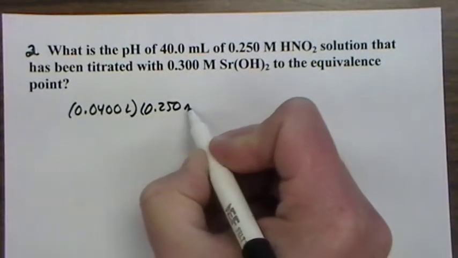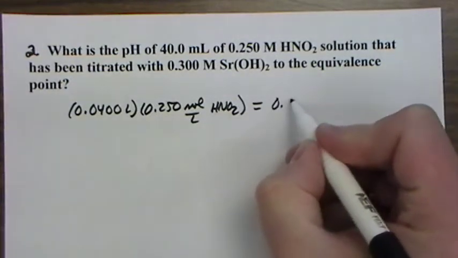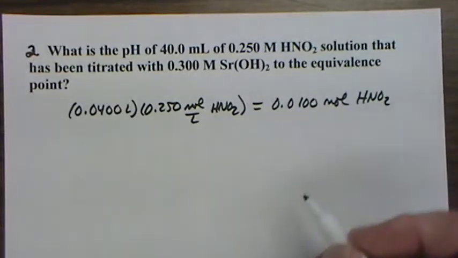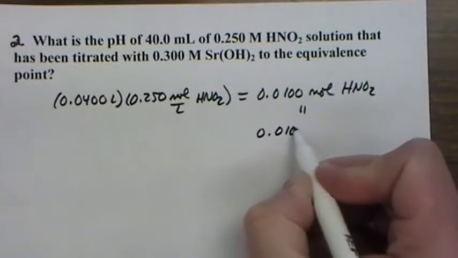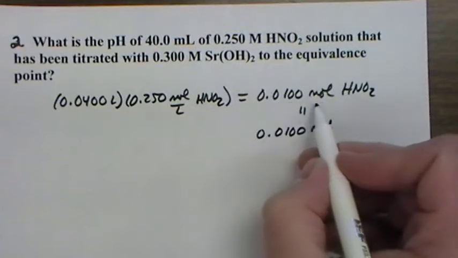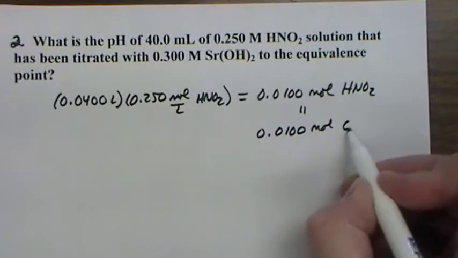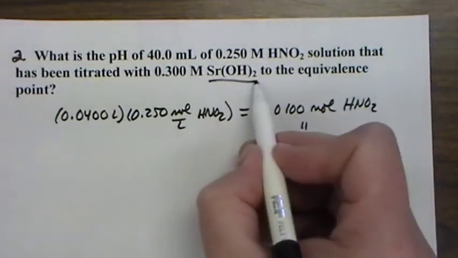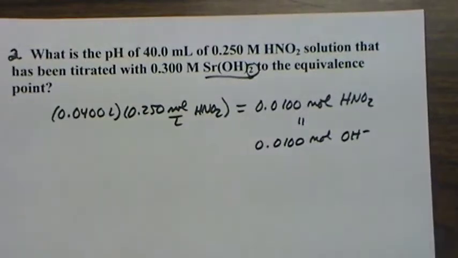But since we're titrating, we're going to have to determine the moles of the acid. And for this one, I think I'll use the full name because I used it last time just so that there wouldn't be any misunderstandings about what we were doing. But this time, it's just a short name. So we have 0.01 moles of the nitrous acid. We're going to need the same number of moles of OH minus to react with it. And just like I did before when we're dealing with a strong base with 2 OH minuses, I'm going to just deal with the OH minus.